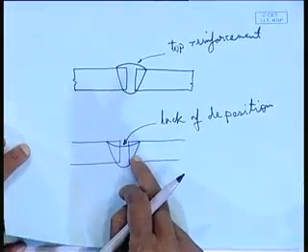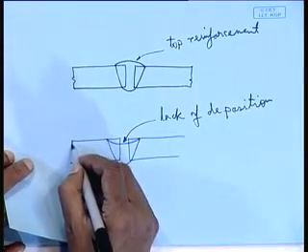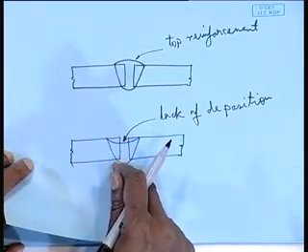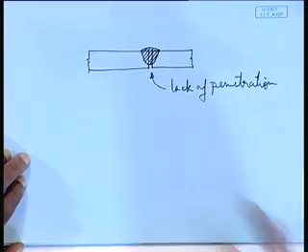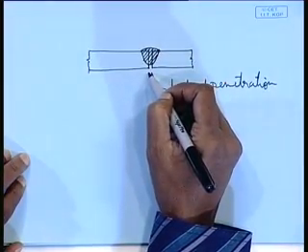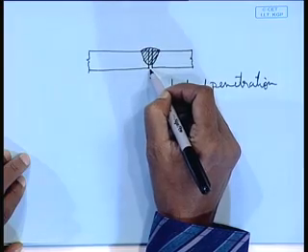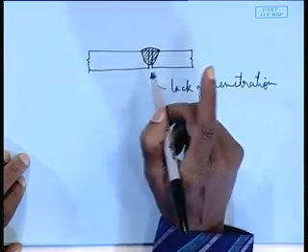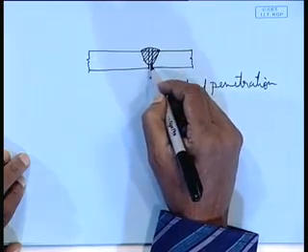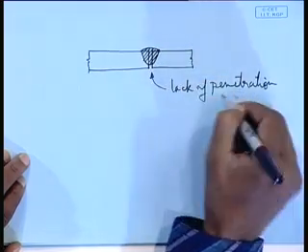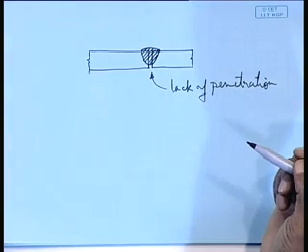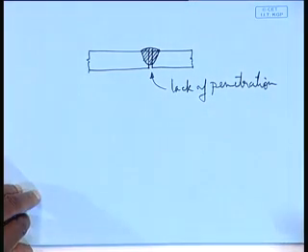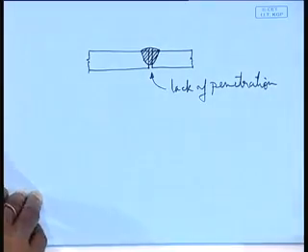Lack of deposition is not acceptable because the cross sectional area becomes less, so the strength of the joint might be less. Similarly, lack of penetration is more serious, because this part will act as a gross discontinuity in the structure, and will behave as if it were a crack. So, there will be a much greater stress concentration. Lack of penetration is a more severe defect than lack of deposition, right. So, this is lack of penetration.